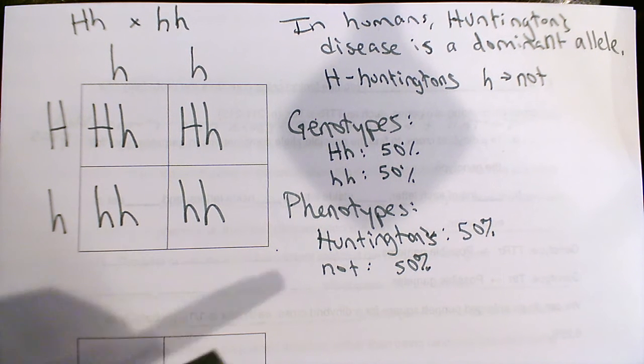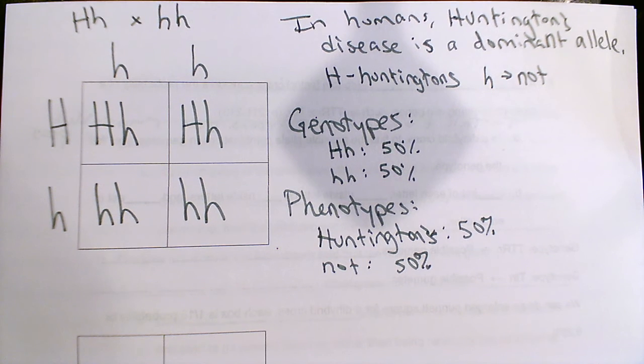So people that have a parent with Huntington's, it's a 50-50 chance. Okay, so a lot of times they would have a genetic test done before they decide to have kids, because by the time they're at the age of having kids, they don't know if they have it yet or not. So it's kind of a scary one.